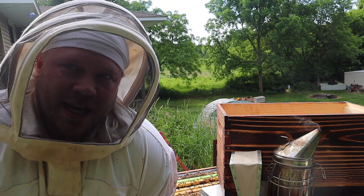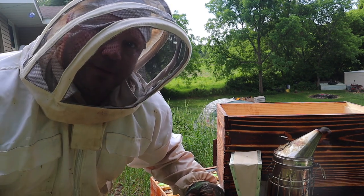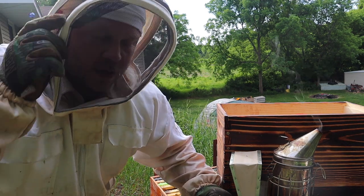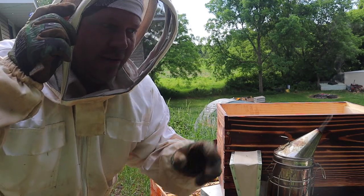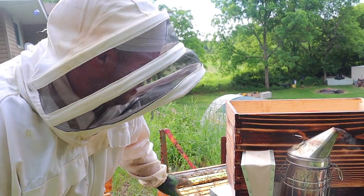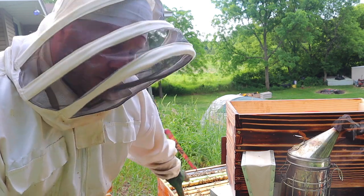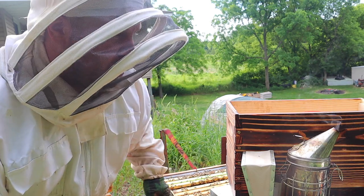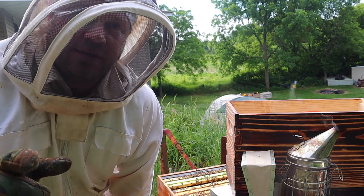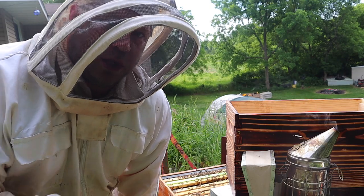So what's going on guys — I am in the hive that survived the winter. In the last video I told you about how I took away the queen and I have her in a nuc over there. What I'm doing is it's been five days, so I'm going through here. I did a notching method, so I'm going through these and taking out the extra queen cells, and I'm going to put them in this nuc. Then we're going to go check and see if that queen came back and has mated over across the creek, because it's been 21 days.